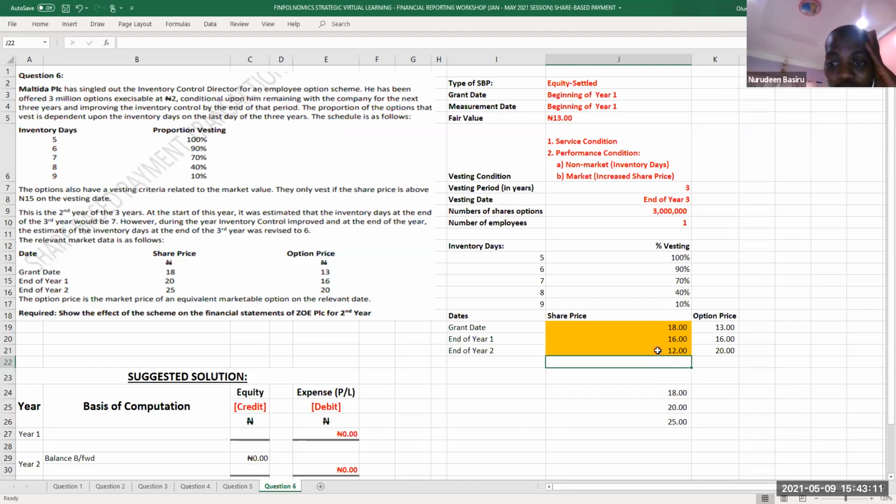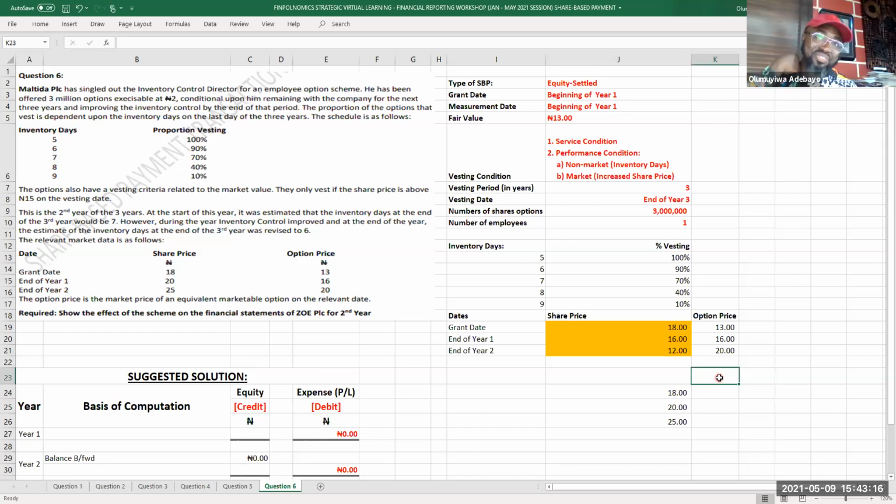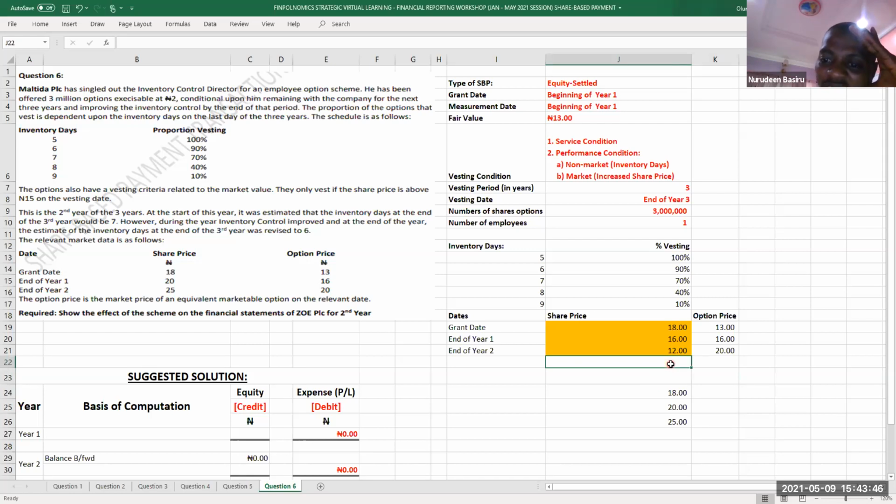Well, I still support Mr. Enauro, honestly, because the condition is not significant when it was 14. At what point will it be significant? When it has reached the vesting period of the third year. We are talking of the price now. You are saying the 12 and the 14 is not significant. At what point will it be significant? Is it at 13, at 12, at 8, at 1, at 0, or what? No, at 14, I will not make any provision, but I will not recognize the original liability.